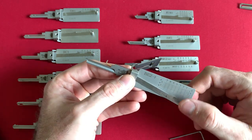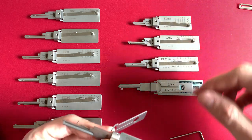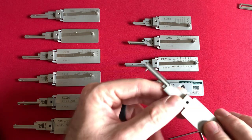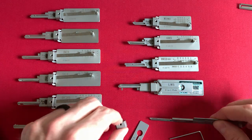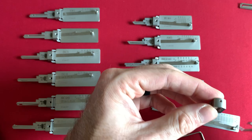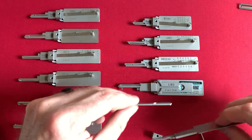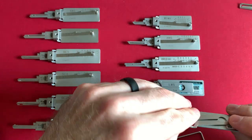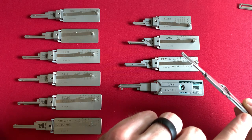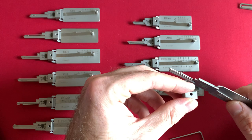One day I was playing around with my Master Lock. The Master Lock Lishi tool has a really hard time fitting into Master Lock M1 keyways due to manufacturing differences. The collar slipped forward and I thought, I didn't know that was adjustable. Lo and behold, that is what the set screw is for. The set screw is designed for you to be able to reverse this tensioning arm. You don't have to remove the tensioning arm from the tool. Just use the set screw, remove it, and place it to the other side.